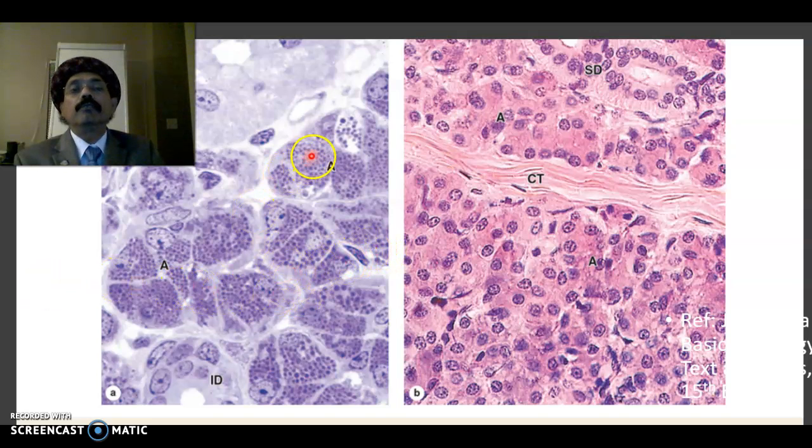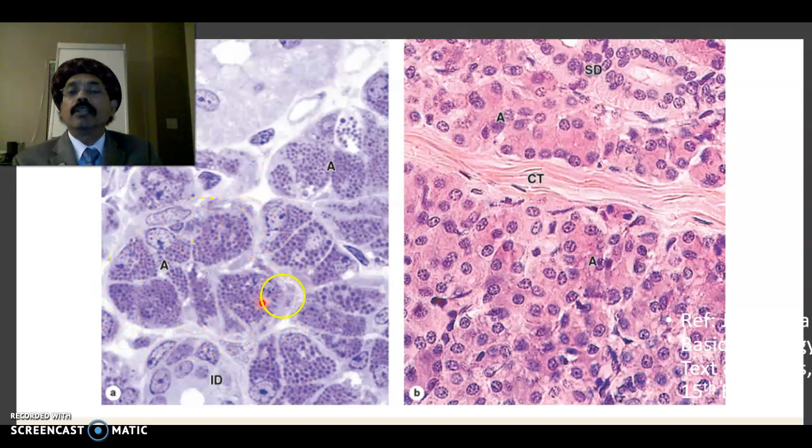So if you look at the histological structure of the parotid gland, we'll find a lot of acini, intercalated ducts, and also we'll get the striated duct. The unit of the gland is the acinus. Acinus means one unit of the gland. Acini means multiple acinus. So acinus is singular, acini is plural. So this is the acinus.